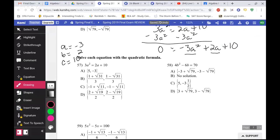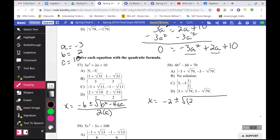So think about it: standard form first, identify A, B, and C second, and then you're going to be plugging all of the values into the quadratic formula, which is x equals the opposite of b plus or minus the square root of b squared minus 4ac, all over 2 times a. So you're going to take all of these values that we've just identified and we'll plug them into this formula. Okay. So we have x equals the opposite of 2 plus or minus b squared, just 2 squared, minus 4 times negative 3 times 10, all over 2 times negative 3.